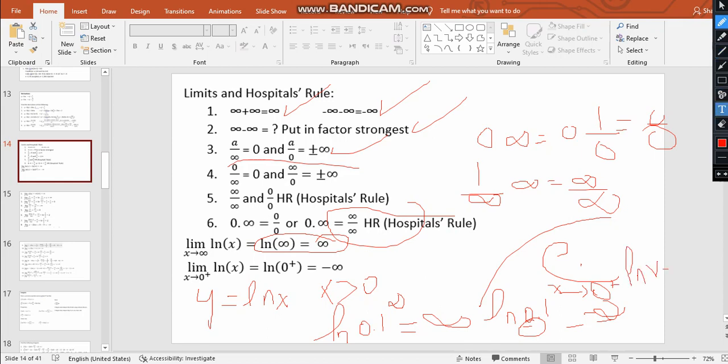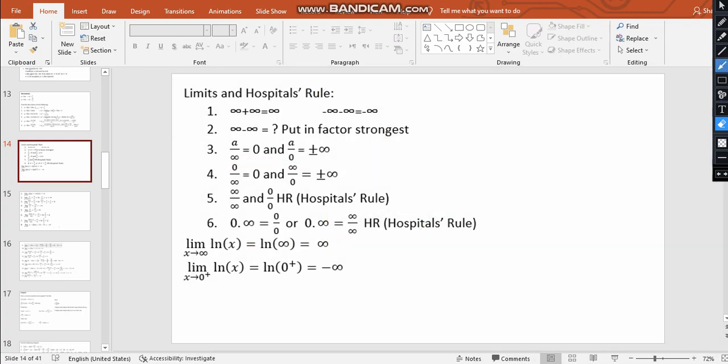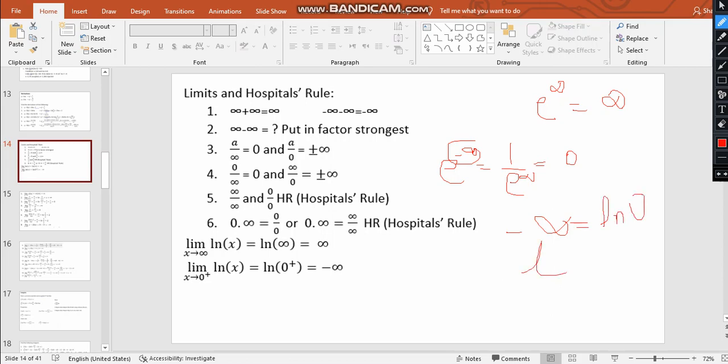If you want to understand it in another way, we know that e power infinity, 2.71 raised to infinity, is infinity, but e power minus infinity is 1 over e power infinity, so a number over infinity, which is 0. So if you want to write it vice versa, minus infinity equals, for example, ln 0. We cannot say ln 0 equals minus infinity; the limit as x tends to 0 of ln x is minus infinity. Okay? So these are important for the problems.